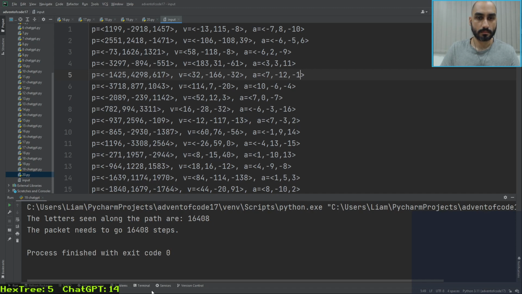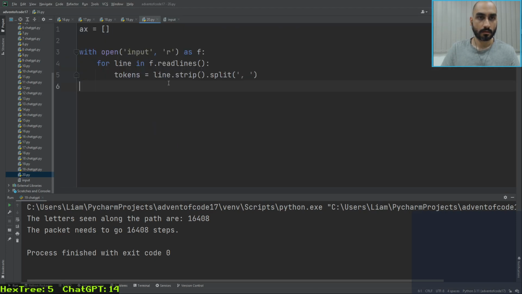But these particles don't have ID numbers. What do they want us to go by? Okay. Whatever position they are in this array. Okay, fine.